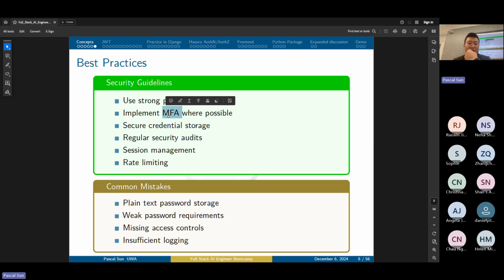For example, when you log into the system, you probably should send an SMS code and ask the user to type in the SMS code to do a further authentication. It's called multi-factor authentication because you will use not only one way, but multiple ways to log in. So other than the SMS, you can also send an email with a token and ask people to type the email token into the system, and then you can guarantee the login.